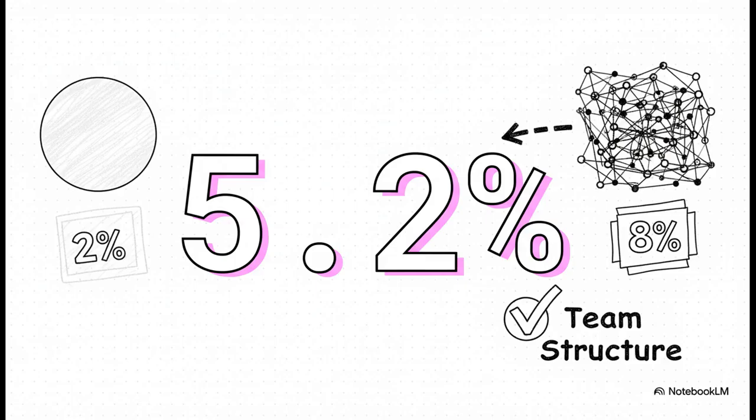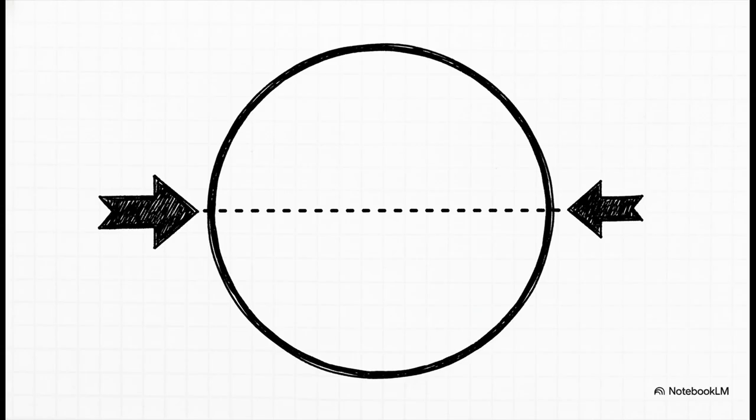Now here's the key part. The smooth model, Model A, predicted a really tiny variation, only around 2%. But the structured model, Model B, it was expecting something higher, around 8%. So that 5.2% we actually see, it's way more in line with what Model B was expecting. So chalk one up for team structure. Okay, on to our next piece of evidence.